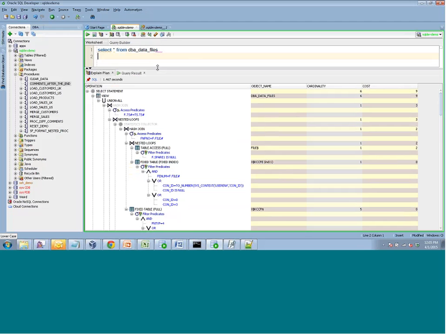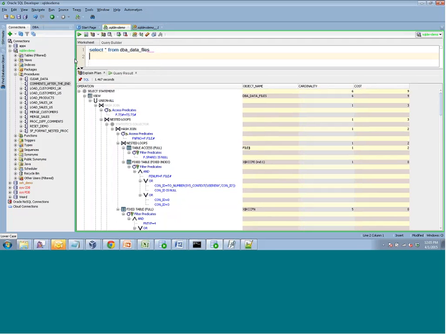There are a couple of different ways that you can get a plan. We have our old standby, I would call it maybe a little bit boring plan, the explain plan. That would be the same explain plan that you do in SQL Plus or any of the other Oracle GUIs out there. SQL Developer's explain plan is accessible with this button on the toolbar. When I click it, it asks the database, what do you think the plan would be for this query? So it'll parse, it'll look to see if there's already a plan generated for it, and it'll show that below.